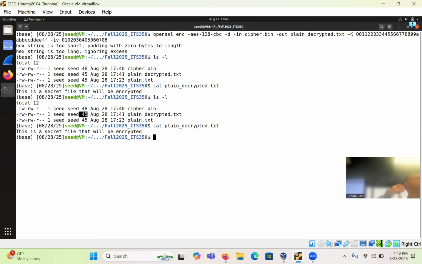All right, yeah, go ahead, please. So what was it doing before we added the dash E then? It used it by default. Think of it as I didn't use the dash E, but it was the default value. So it encrypted correctly. Then how come it didn't decrypt correctly when we didn't use the dash D? Because it was using the dash E by default. I didn't include the E at all in the first command.